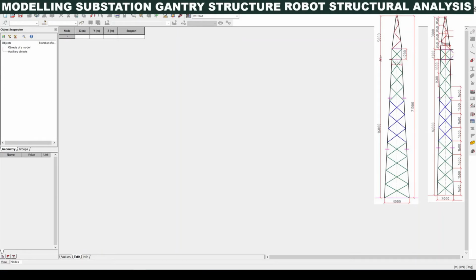So we have to have an Excel format or in Word format so that the joined nodes of base of the gantry, whereas here we can see it is a 3 meter in longitudinal side and a 2 meter in transverse side, and same in the girder connection level it is 1.2 meter in width and depth, and at the top we are going to give 200 mm between the 4 angles which is going to meet at the pitch or top of the tower.